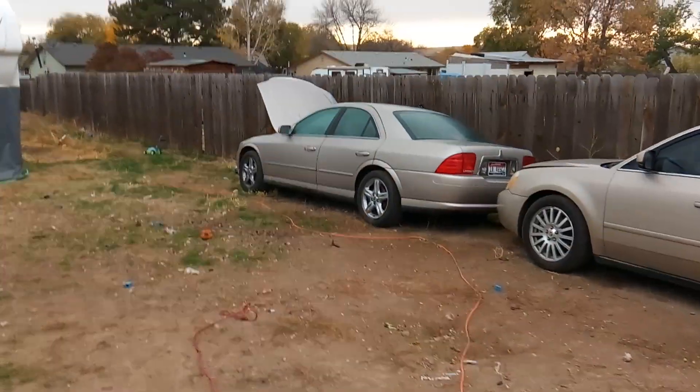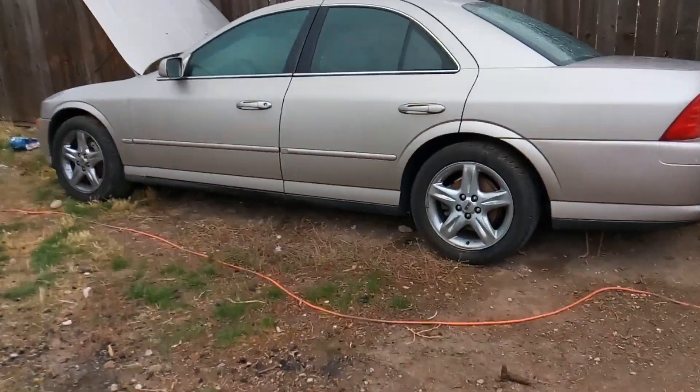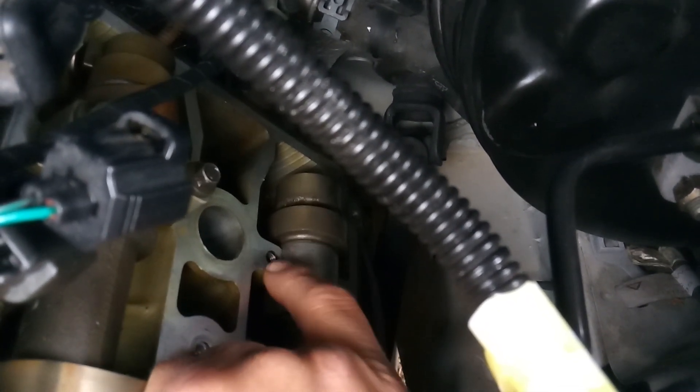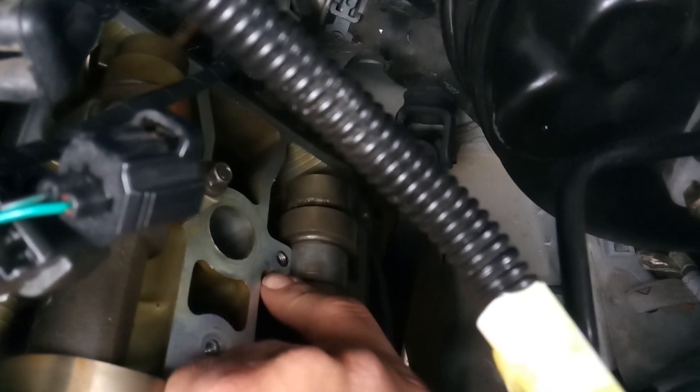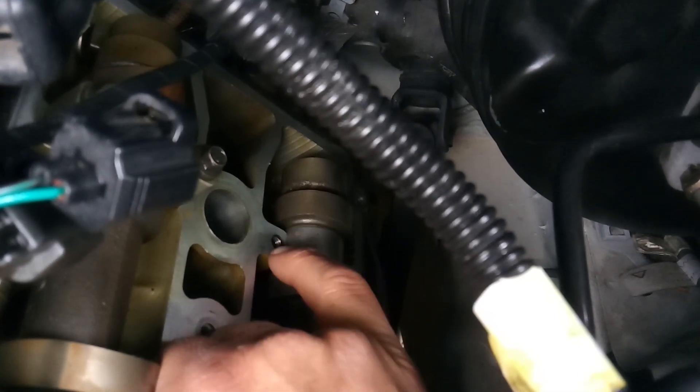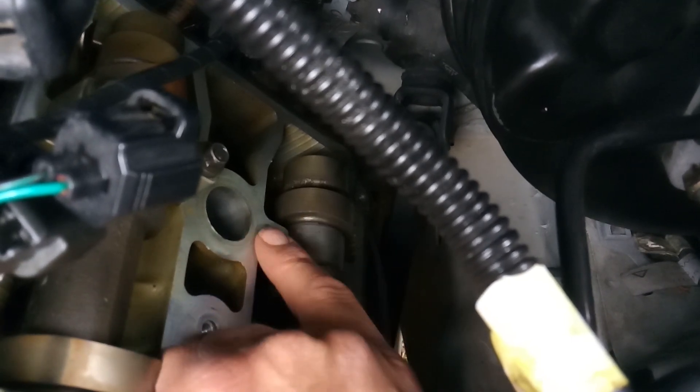We're going to be getting the Nissan out of here pretty soon. But this video is going to show a snag I've hit on my Lincoln LS — I've got some stripped-out bolts in the cylinder head bolt holes. I'm almost done with it: timing tensioners are done, oil pan done, electrical work done. But when I got to this last cam cap, my bolts wouldn't go back in smooth, so I stopped and pulled them back out.